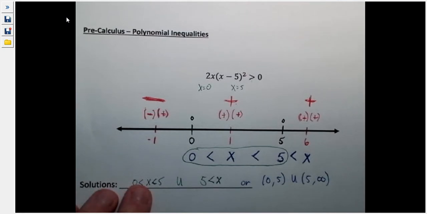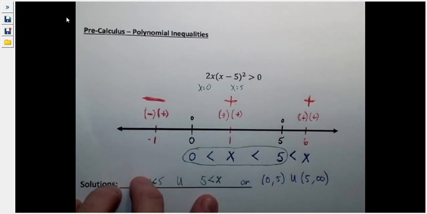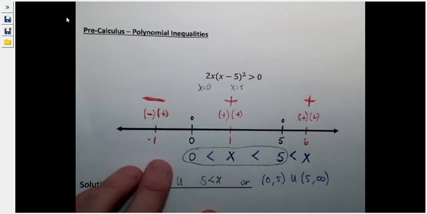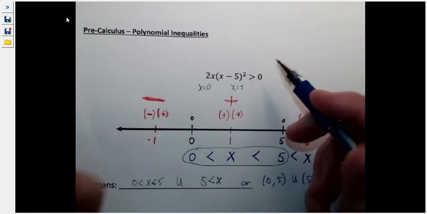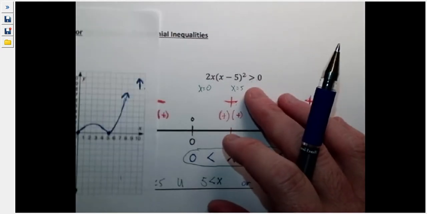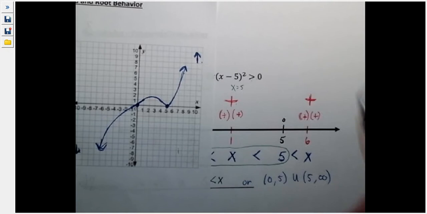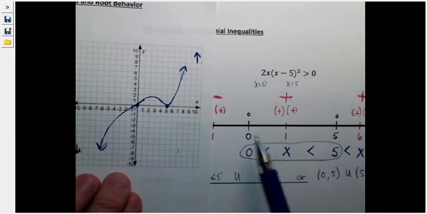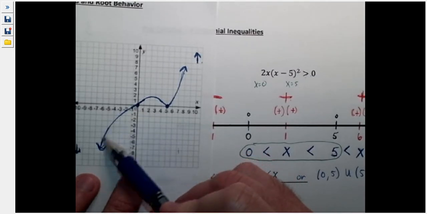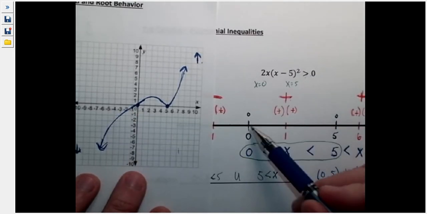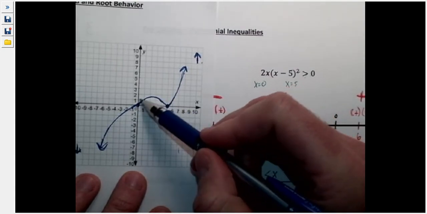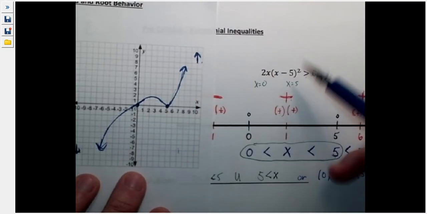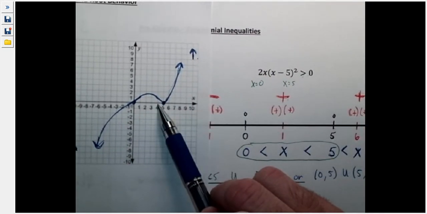Now, that solution set should look sort of familiar. Okay? That equation came from one of our other notes that we were doing when we did this graph. These solutions represent this graph. And look, if you look at where this is negative, it's negative here. Positive between 0 and 5, my y values here are positive, and positive afterwards. They're all positive here. This equation matches the equation for this graph that we did.